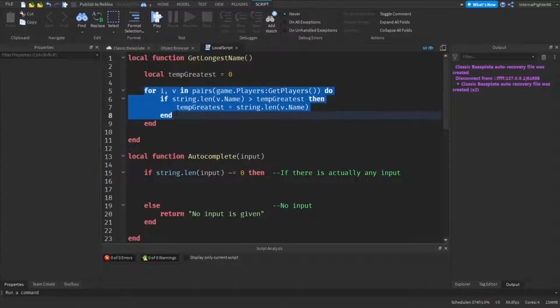So now we'll go through every single player in the server, and we'll see if each player breaks the record. Obviously the first one is 0. Sorry, I'm back. So basically we can set a new record, and at the beginning it is 0, and we'll check if any player breaks the record.